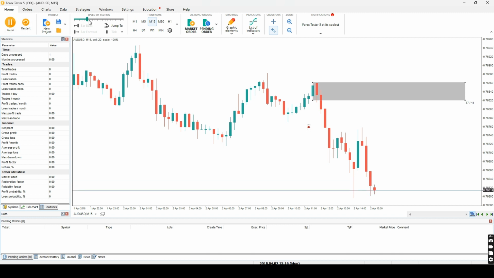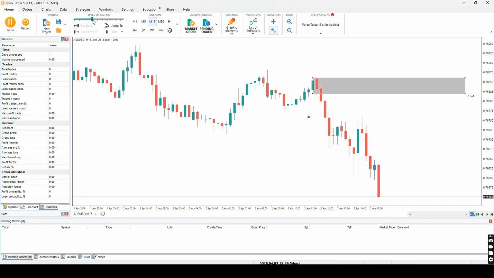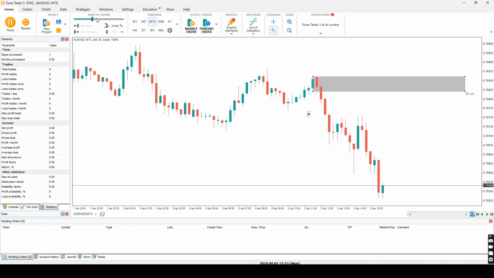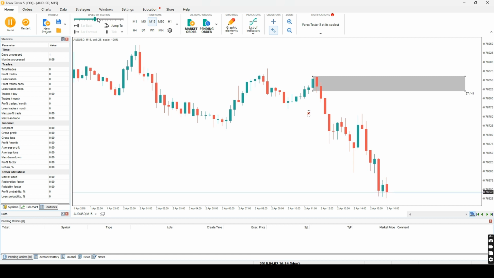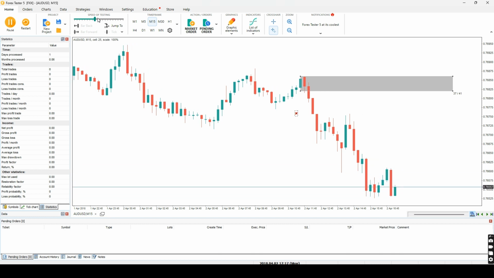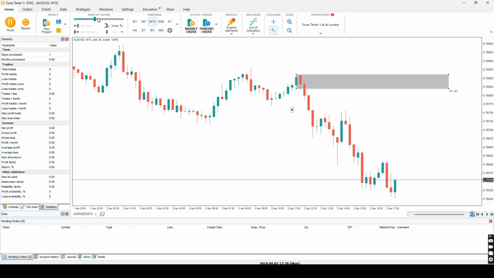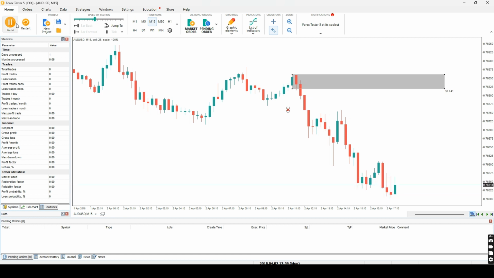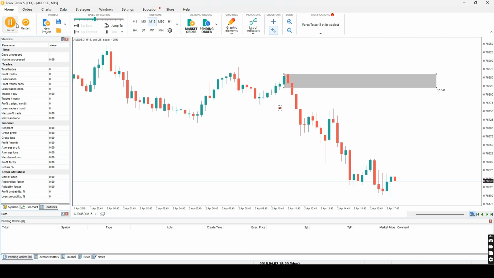This right here, you can actually use this to speed up price so that you can see opportunities faster, so that we don't end up wasting a lot of time without actually taking any trades right here. It's one of the best backtesting software tools out there, one of the best. It's actually better than using TradingView for backtesting, because it has a lot of limitations. This one is good.